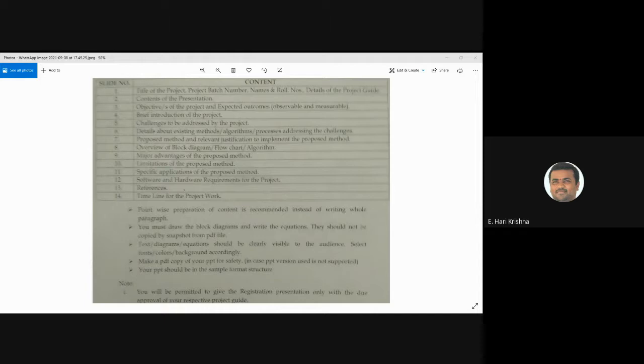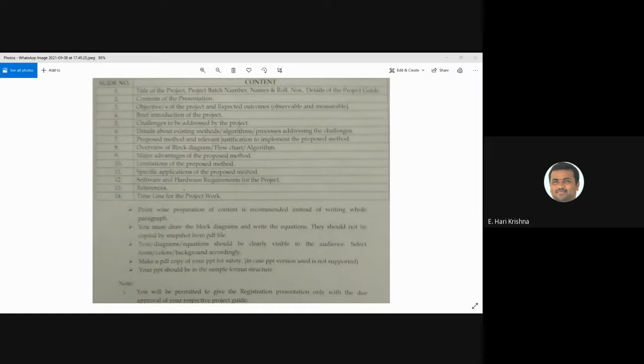So my primary objective here is reducing the motion artifact and preserving the respiratory information. The final aim is accurate and reliable estimation of blood oxygen saturation. This is my main aim and objective.